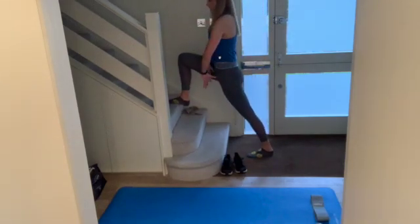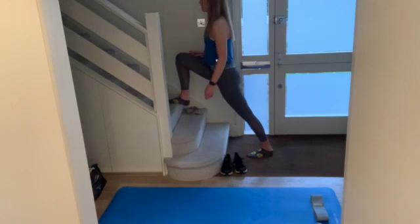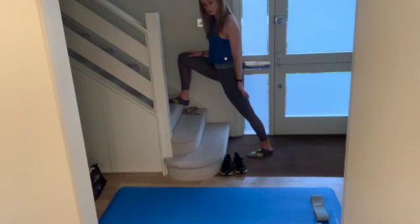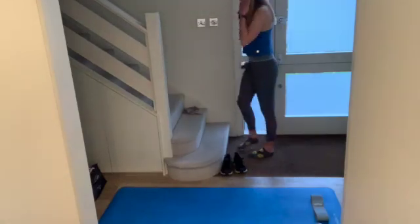So again, we're just opening up those hips, getting them ready to be mobile, to be moving. As well, we're warming up those hamstrings and those calves, because again, as we know, muscles work in pairs. These are the largest muscles in our body, so we have to make sure they are warm, ready, strong, ready to go. Lovely, just like that.